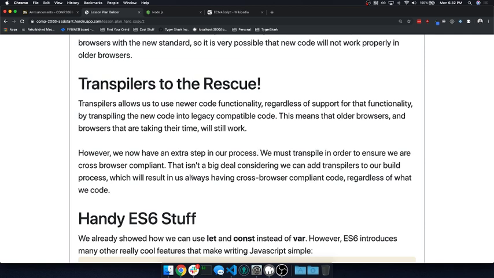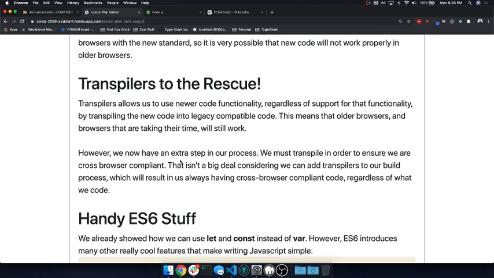One of the most popular ones is called Babel. We use Babel to transpile our code from modern code into a little bit older code. We can specify how old that code needs to work. Typically what is common nowadays is we support IE 11 plus, and even then I wish that I didn't have to support it, but we have to.